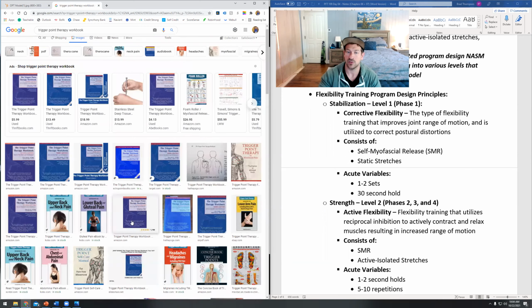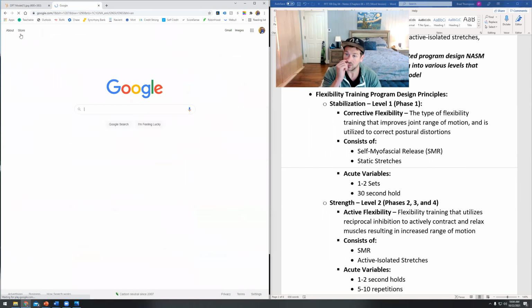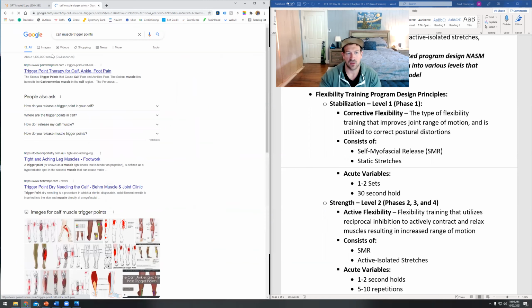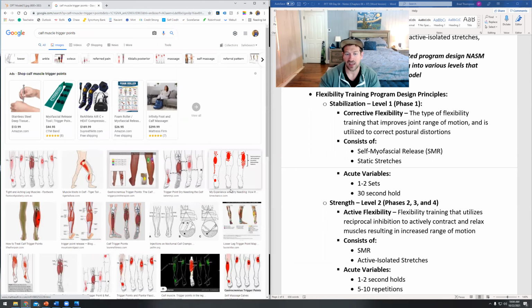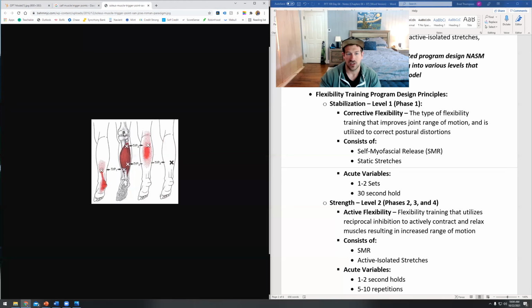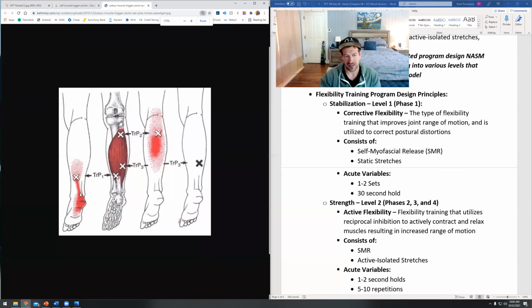And we know that most of our trigger points are generally around the tendons. So where the muscles often insert. So you could even say, you know, Dan, we know we have those tight calf muscles, right? So we could go calf muscle trigger points. And the way they highlight trigger points, they'll do pictures like this. They'll be like, look, do you have pain in this region? If so, this is the trigger point here.